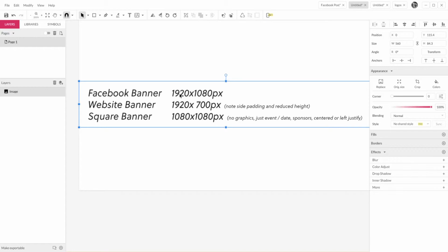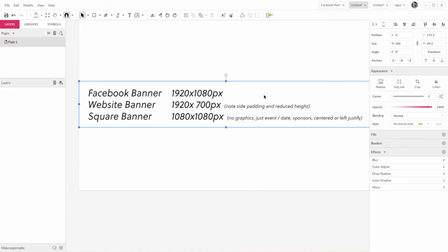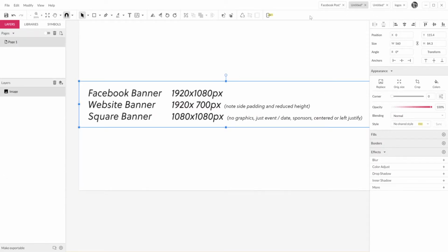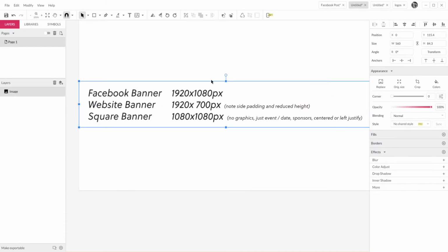Now, don't pay too much attention to the numbers themselves, because what we've done is we have to scale that number by a factor to actually work with Gravit. If you do use these dimensions, you will not be able to render the graphic so it's crystal clear. It'll have a bit of a blur for some reason. So instead, we've used a dimension of 3840 by 2160, which is just 1920 times 2 is 3840, and 1080 times 2 is 2160. So keep it to that aspect ratio whenever you're working with it.